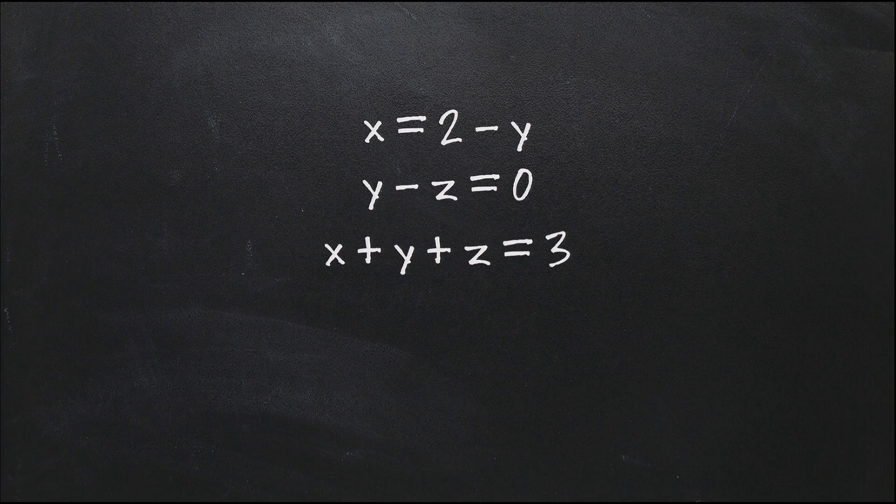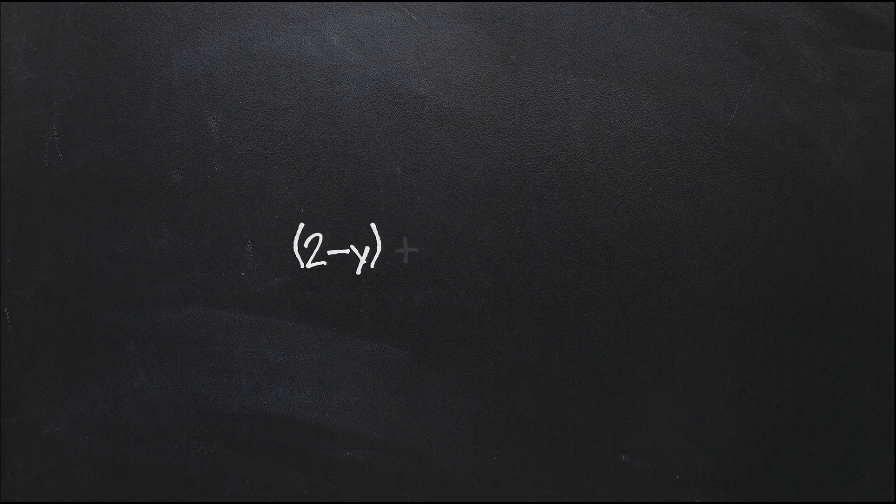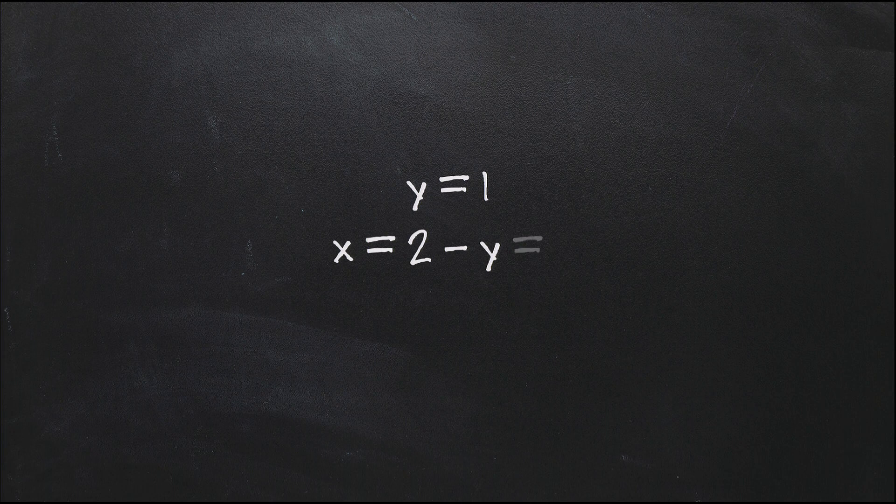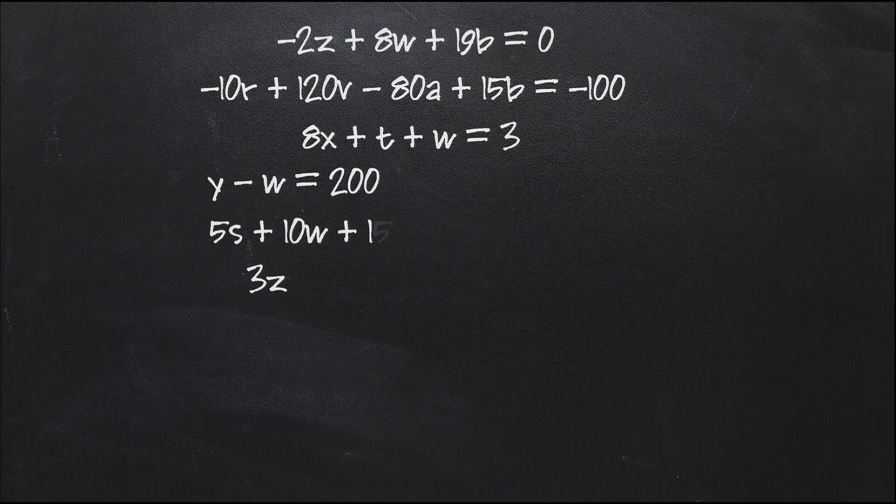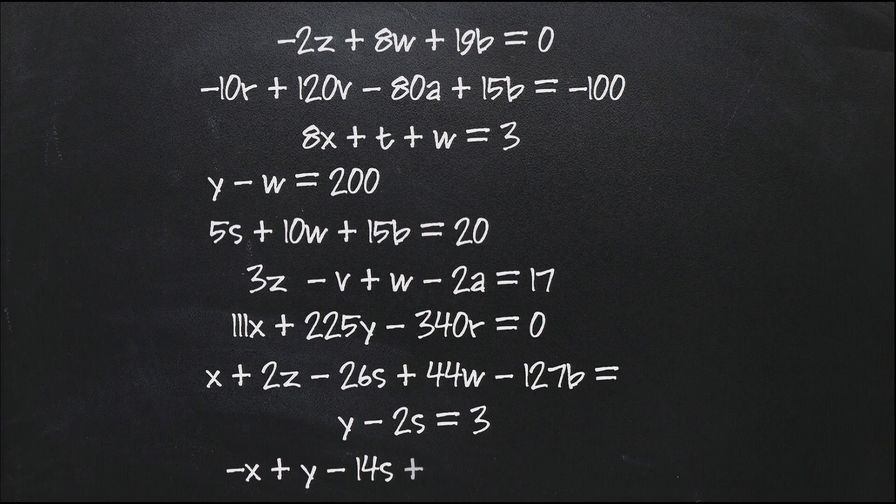Now, maybe you remember how to solve these equations. You express most of these variables in terms of one other, here Y, and after some manipulations, you get a final equation for Y that you can then solve that gives you back X and then Z. That works really well for these small systems of equations, but perhaps you had these nightmares of going into class one day, and your teacher writing down on the board this test equation, and saying, go ahead and solve them.